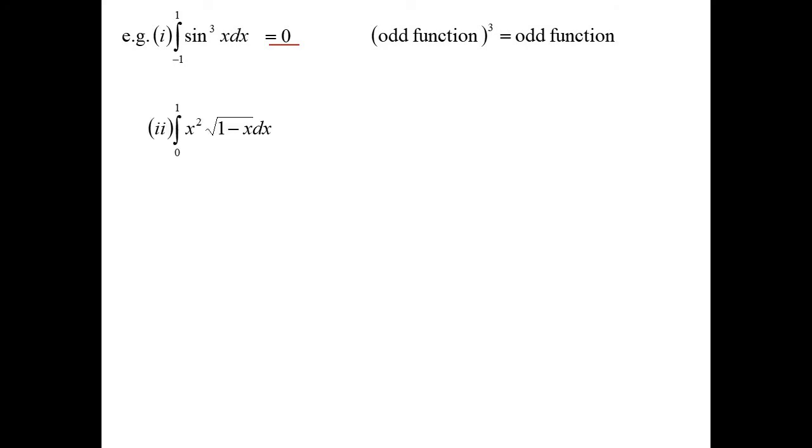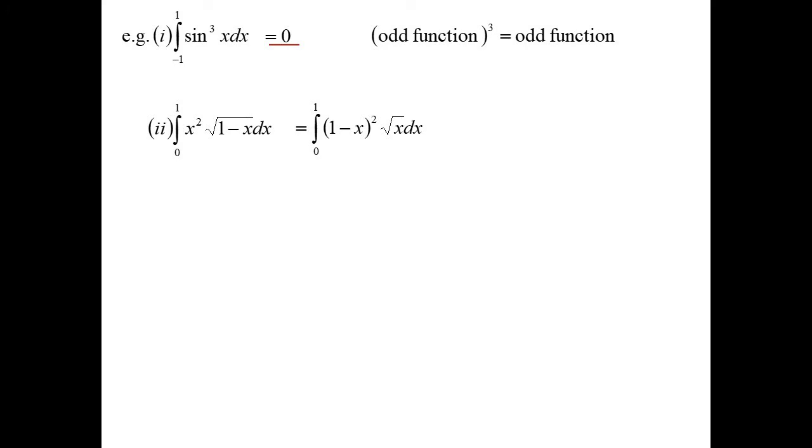Here's where that last theorem works nicely. See, at the moment, that's a tricky little integral to do, x times the square root of 1 minus x. But I notice the limits are going from 0 to 1, and 1 happens to be the number in that square root sign. So I can change it to that. Everywhere I see x, I replace it with 1 minus x. That's basically what the rule is saying. It works nicely when that number is the same.